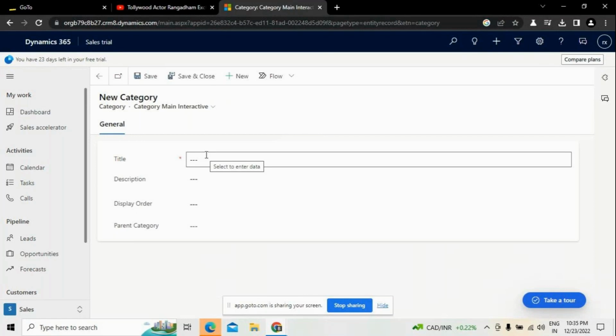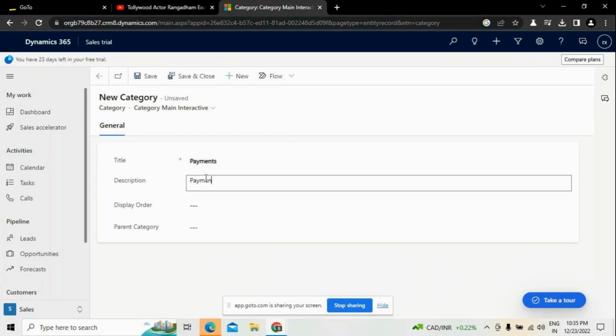Payments. Okay. Payment, paying for items. Yeah, that's what I'm saying. Payment against the items a customer has taken.